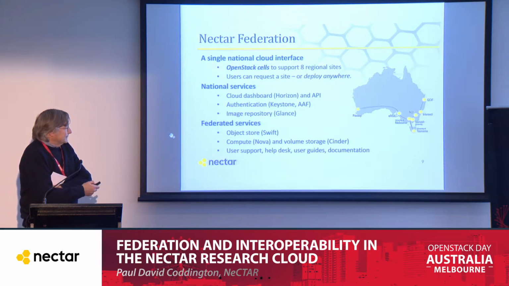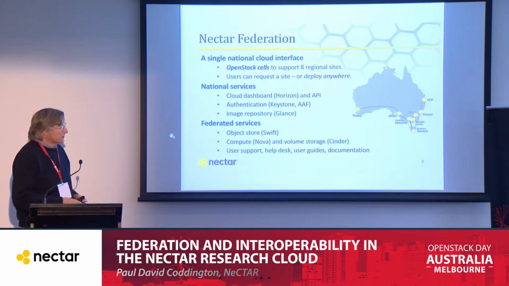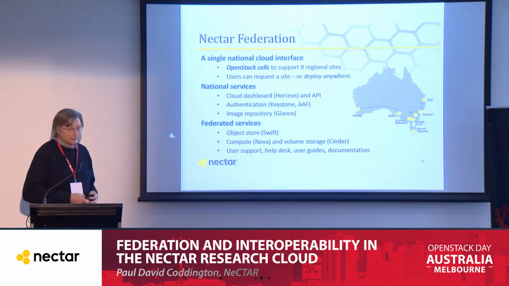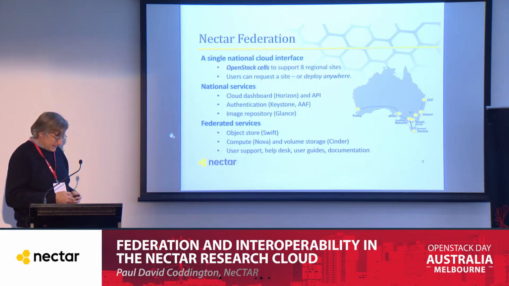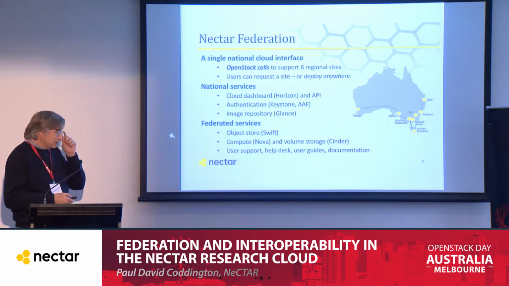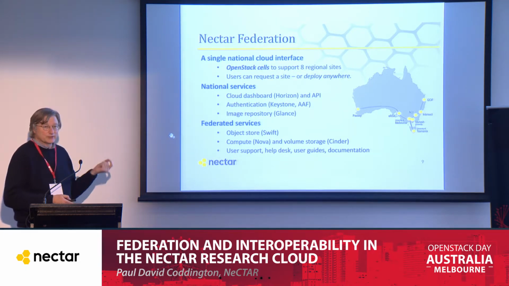So we have this federation model. The way we've done this is OpenStack provides this mechanism called cells. So basically each of these sites have one or more data centres with the computing infrastructure in it, and they're made available as cells. So one could have private cells. If I've bought the kit myself, I can just have my own local researchers use it. If it's part of the national federation, essentially a user can ask for a particular cell.